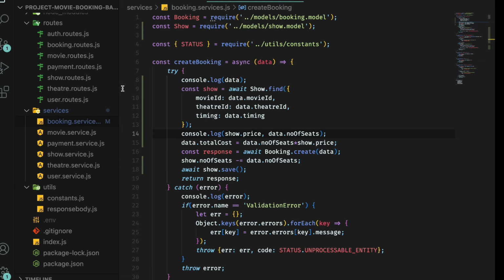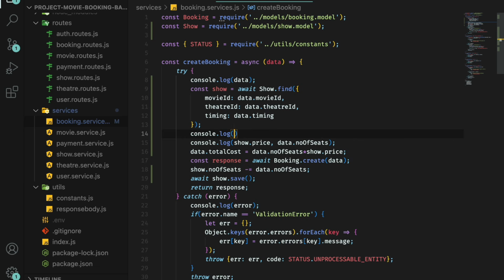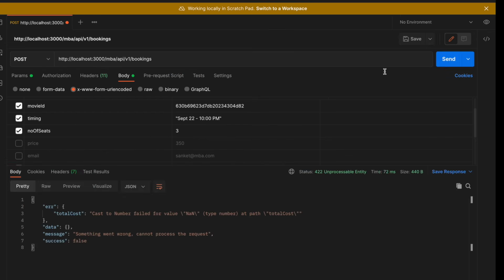Okay, number of seats we are getting. Show.price we are not getting. So let's see what else we get. Console.log show. I guess we are not able to fetch the show.